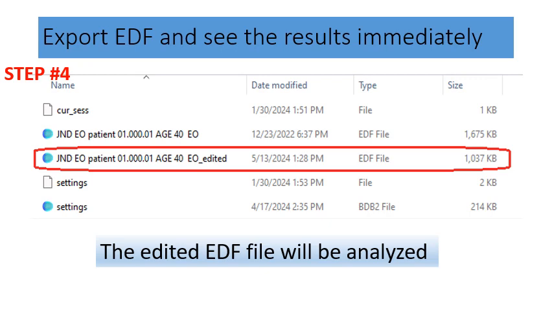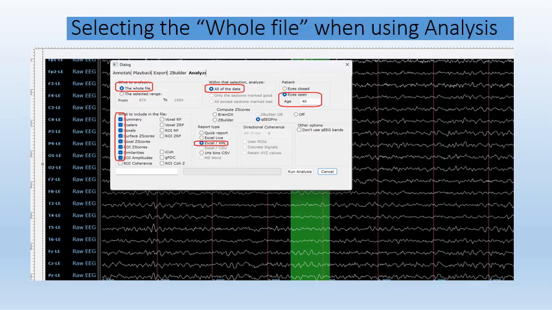Now we're going to analyze the edited file. That's what we want. Using our edited file, we will open up analysis and we will read in that file just like we always do. But we're not going to read in the original file. We're going to read in the edited file. And we're going to click the whole file.